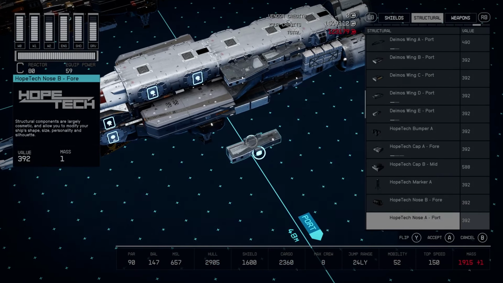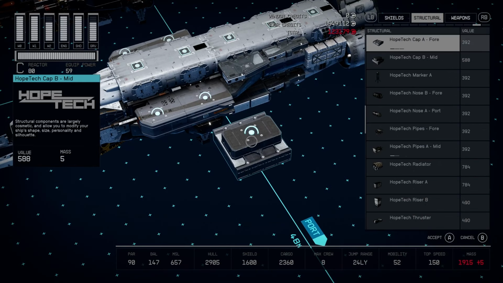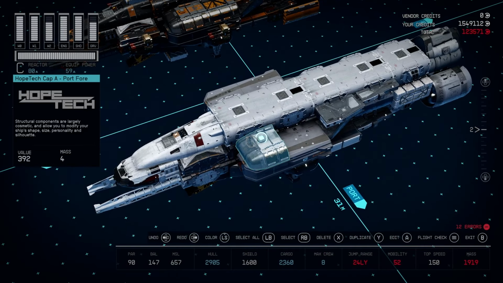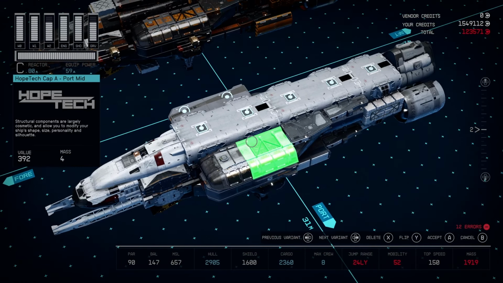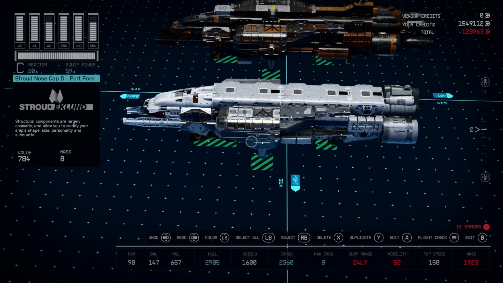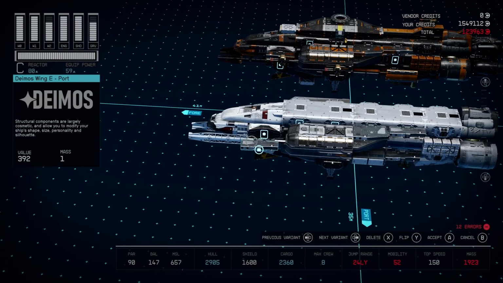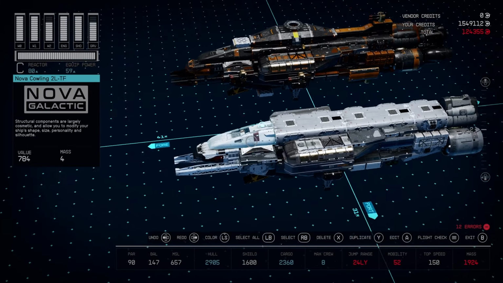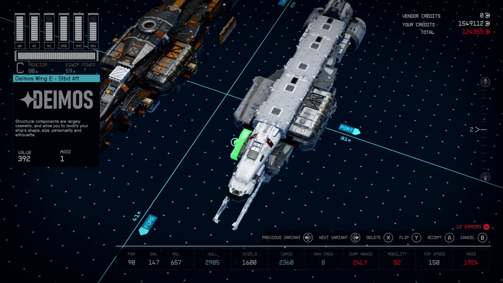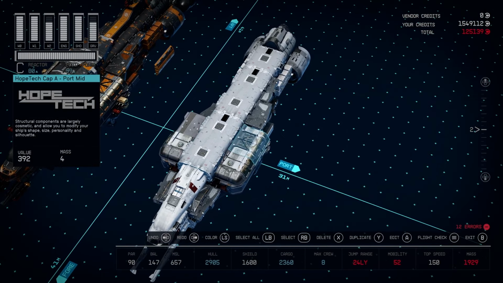And then in front of that, kind of sitting on top of that Stroud nose cap D, are some of these Hopetech cap pieces. Let's kind of flip these so they give a little bit of a rounded shape. We'll change the variant. Kind of round off that part of the ship. And then in front, copy this Deimos wing, change the variant so it's forward facing. That'll connect to that one by one. And then same thing, just copy and flip and copy and flip all the way back.